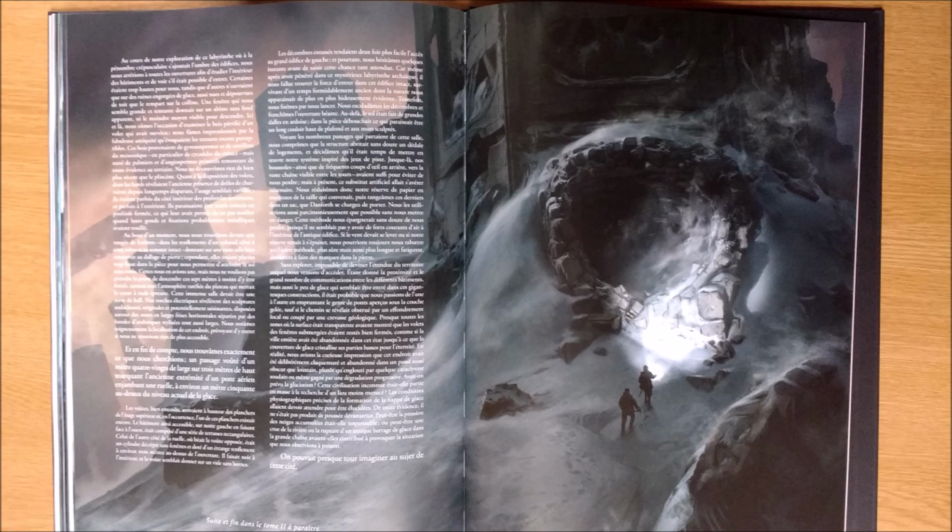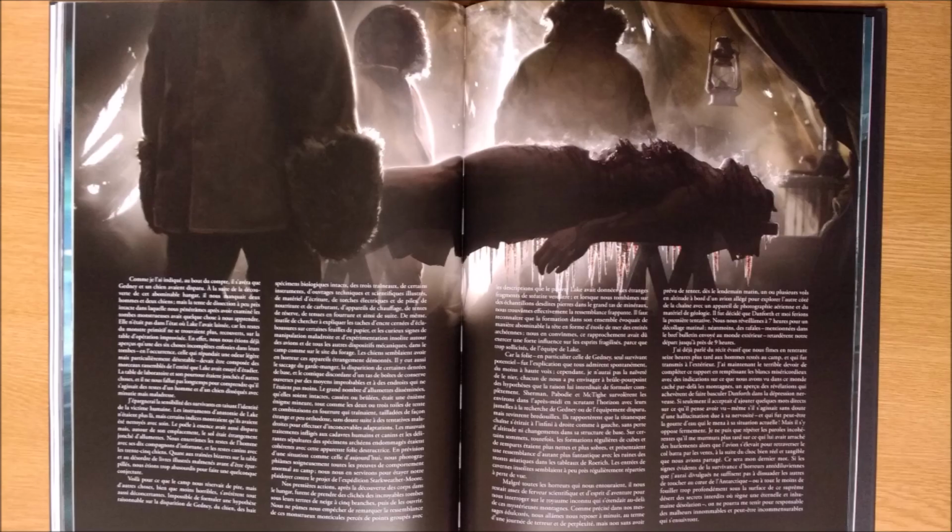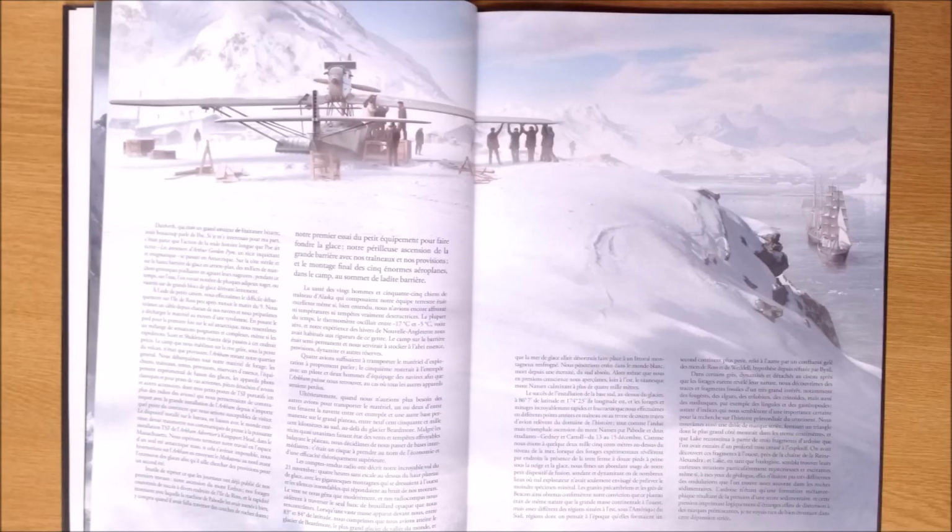Other than the end papers, everything is a gloss finish, which is definitely the best thing for an artwork like this one. But it will retain the oils from your fingers, so make sure your hands are clean or handle it sparingly. Every double page is one fully painted colour illustration, with the text overprinted in either white or black.